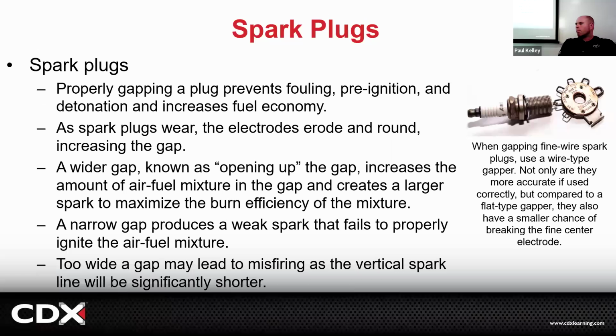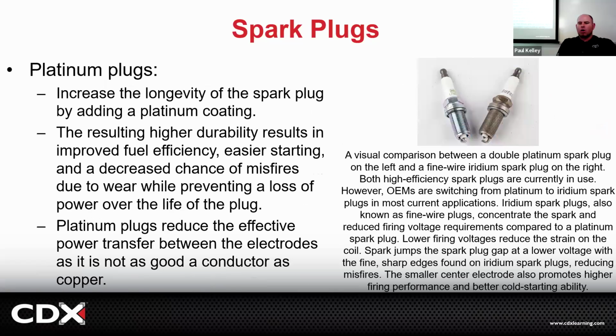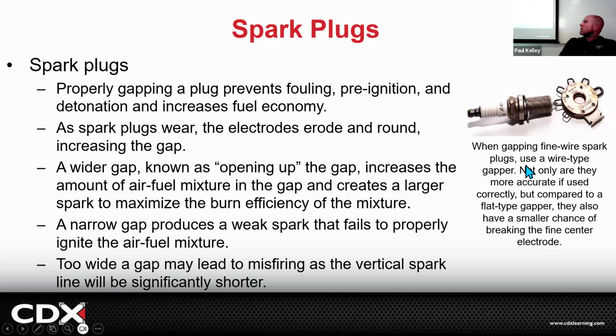And so when we start talking about gapping, when it's all copper, you could gap it. When it's, let's say, platinum, the whole spark plug, I promise you, is not platinum. That thing would be worth $1 million. So all they really do with platinum or iridium is put a coating just on the surface. So imagine if you have a small coating on that surface and you bring in this tool and you start prying and scraping against it, what's going to happen? You wear the coating off and you no longer have a long-lasting spark plug. You just brought it back to original Champion style.